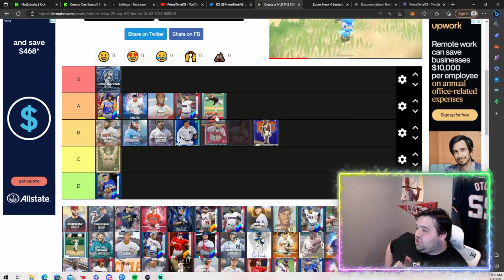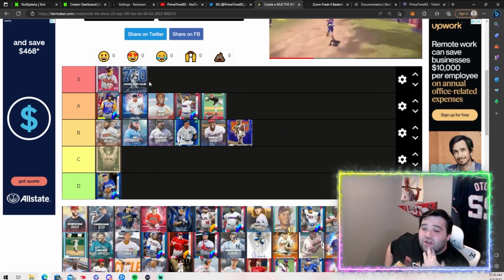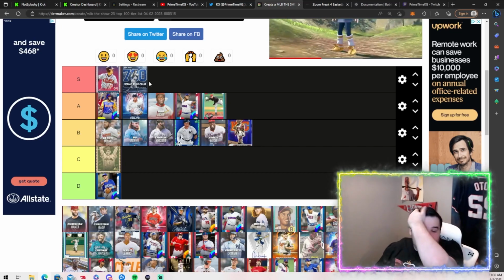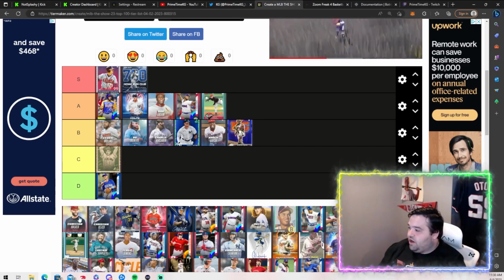Moving on to the next person, Chipper Jones. Best card in the game. Switch hitter. Basically 125 from both sides. I mean, what more could you ask for from a third baseman other than what Chipper Jones gives you? So, Chipper Jones, best card in the game in my opinion. S tier, no doubt in my mind.